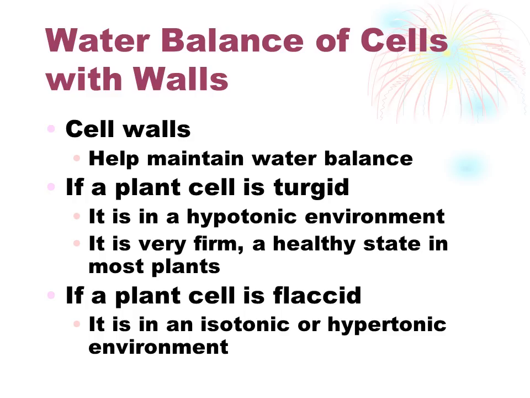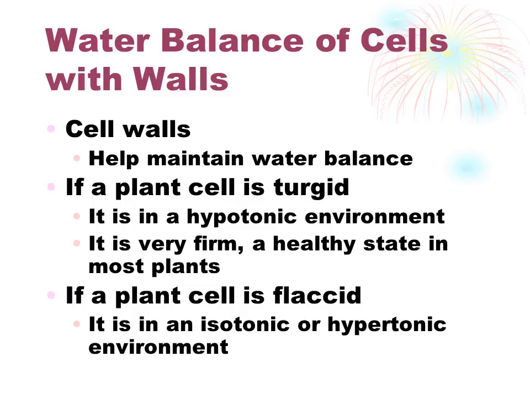Now, how does water balance itself within cells that have walls? So we just talked about different examples in animal cells. Well, let's talk about plant cells now. How do plant cells respond to different tonicity exposures, if you will? Well, cell walls actually help to maintain water balance, which is something animal cells don't have the ability to do.